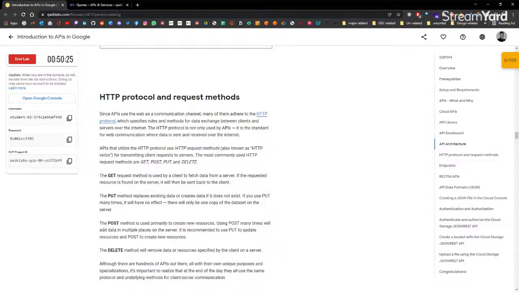It is not only used by APIs, it is used for a lot of things, but one of the use cases is to communicate APIs with different clients and servers over the internet. So APIs utilize the HTTP protocol and use the HTTP request methods, which are get, post, put, delete, which are the basic operations that you can use with HTTP.